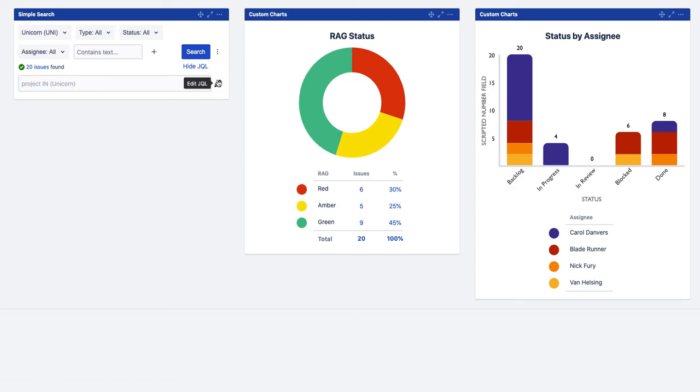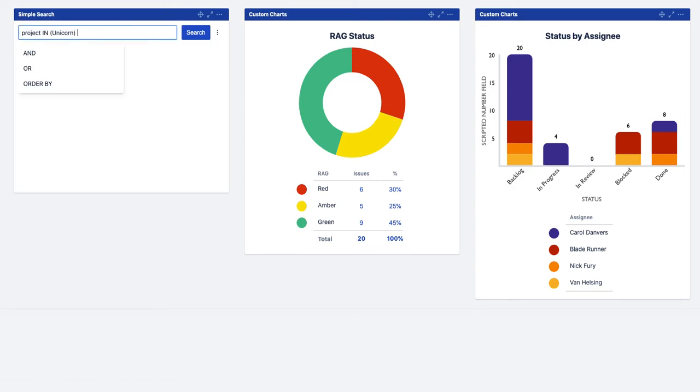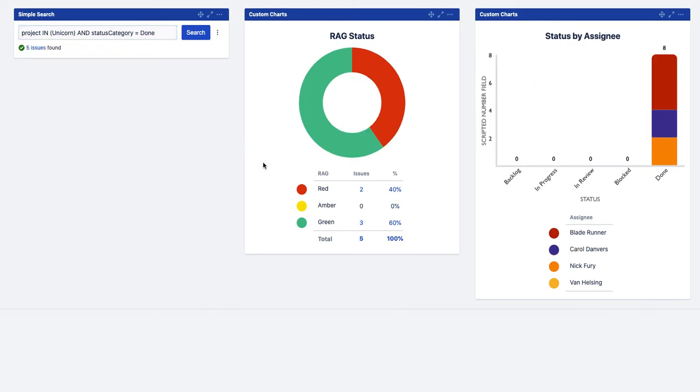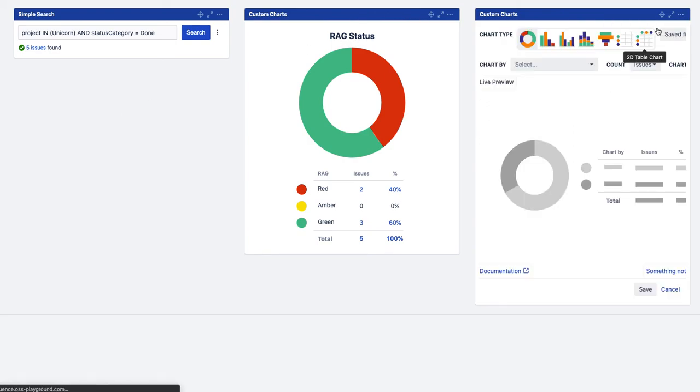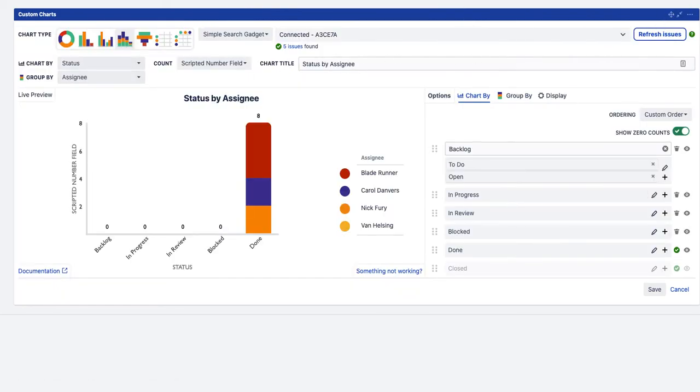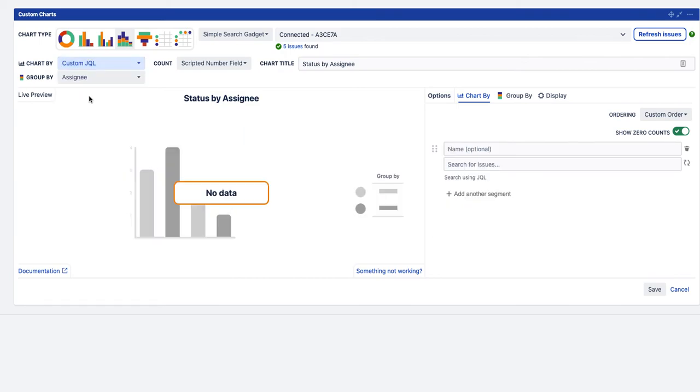If you want a slightly more advanced feature, you can edit the JQL directly and type in with autocomplete status category. In this case, status category is done and we can see that as well. So if you want a bit more control, you can use custom JQL. The final thing to say on this is that you do have some additional customization options if what you've seen so far isn't enough for you. In this case, if we didn't have status but we wanted something more, we can try custom JQL. And this actually allows you to create anything you can write with JQL, you can now create and design segments for. So let's see how this would work.